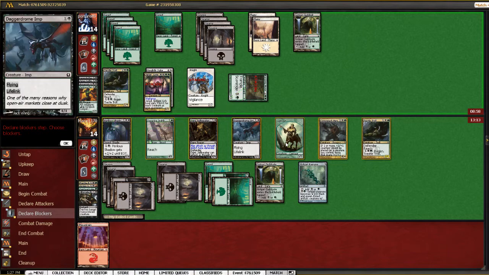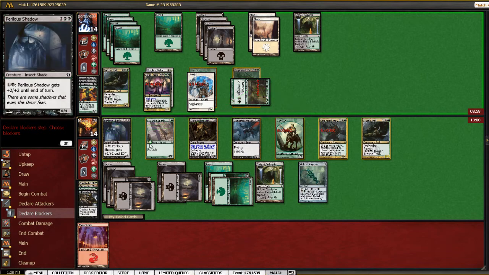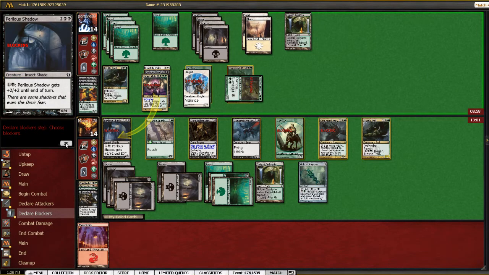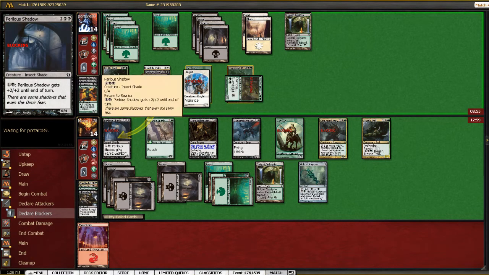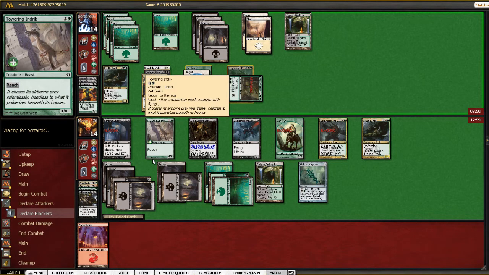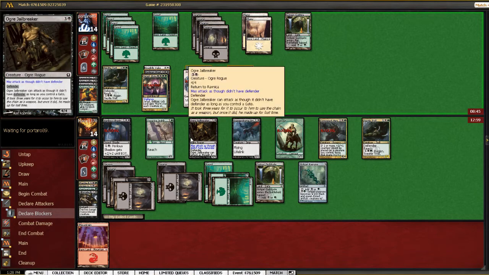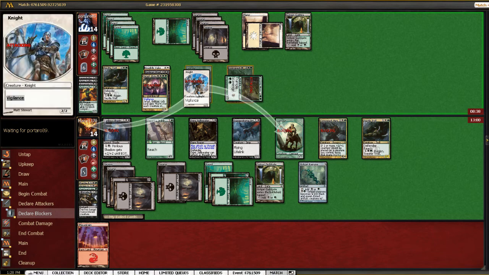Well, let's go to blockers. So eating this and eating that. And then probably just putting this like that. So we're getting some good value. It looks like he has some tricks though.